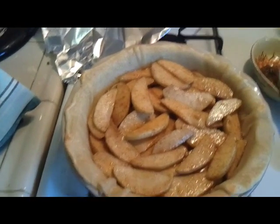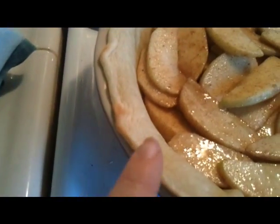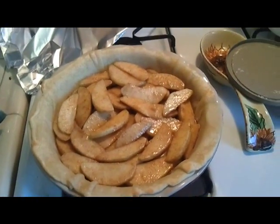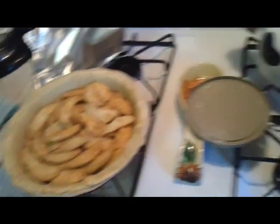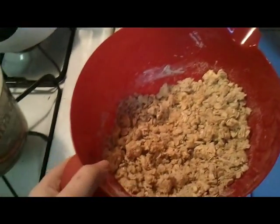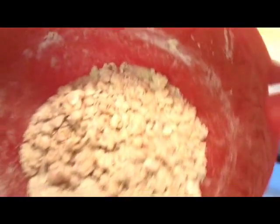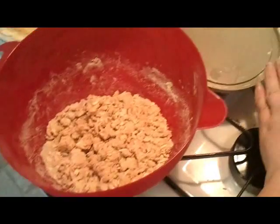The apples are looking shiny. If you can see, the crust is starting to lightly brown. So we're going to go over here, finish our streusel, and then put it on top. Okay, so after you finish the streusel, it should look like this. It should be a pretty crumbly mixture.